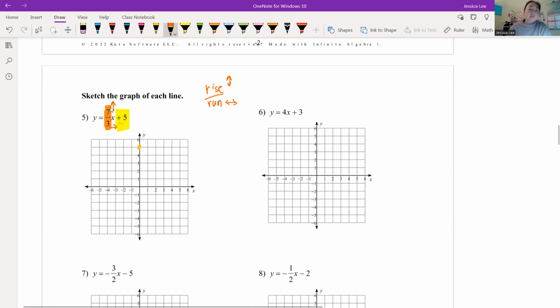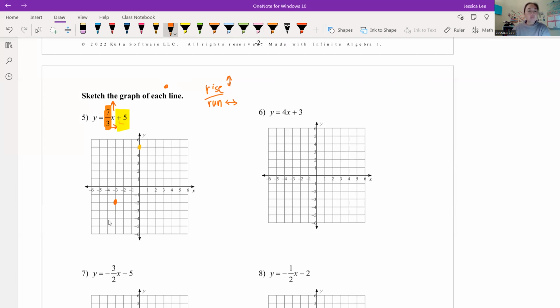And if you notice here, I can't go up 7, so I'm going to go the opposite way. Instead of going up 7, I'm going to go down 7. Everything's going to be reversed. So there's 5, 6, 7, and then instead of going right 3, I'm going to go left 3. 1, 2, 3. Normally I would go up 7, right 3, and my point would be up here somewhere. But I can't do that, so I'm going the exact opposite. Do you see how it would make the line like this?